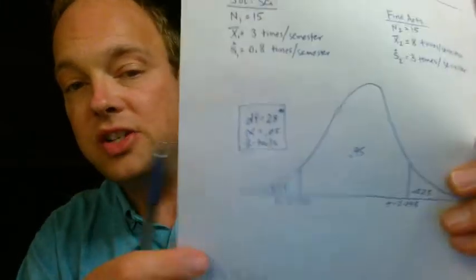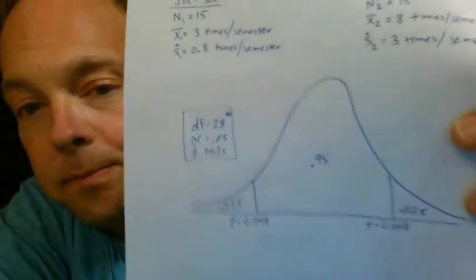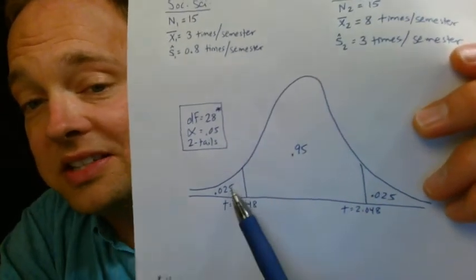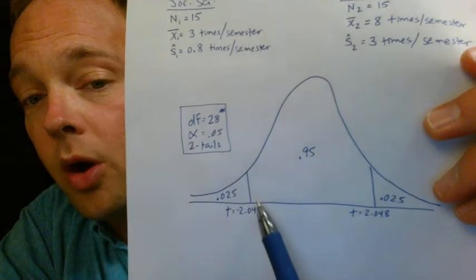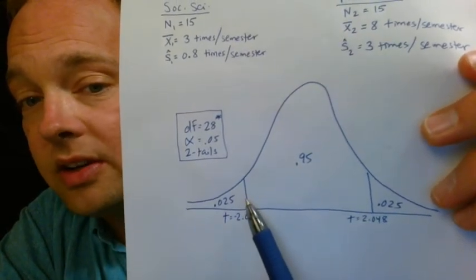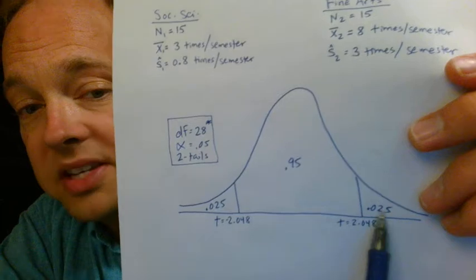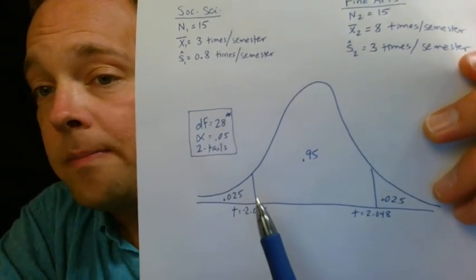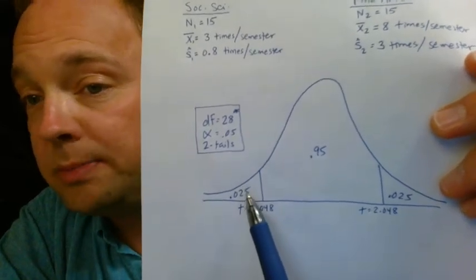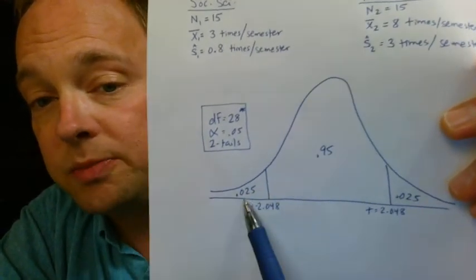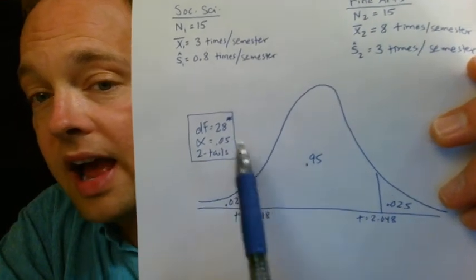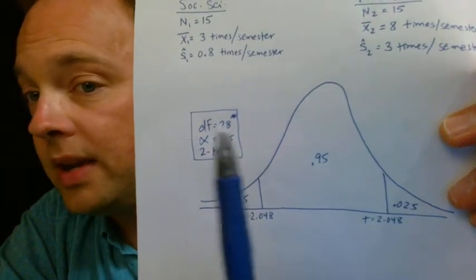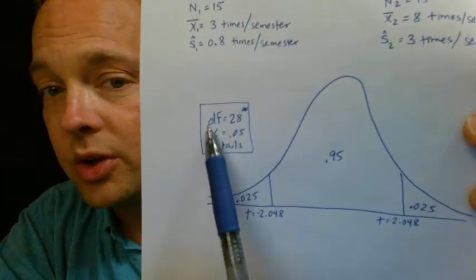Below on that first page, I have set up the drawing that you will see again. This is the t probability distribution. We know from the hypothesis we need a two-tailed test. We also know that we are testing this hypothesis at the 0.05 level, so that 0.05 needs to be split evenly between the two tails, 0.025 and 0.025. I put my legend up here. Degrees of freedom is 28. 15 plus 15 minus 2 is 28.